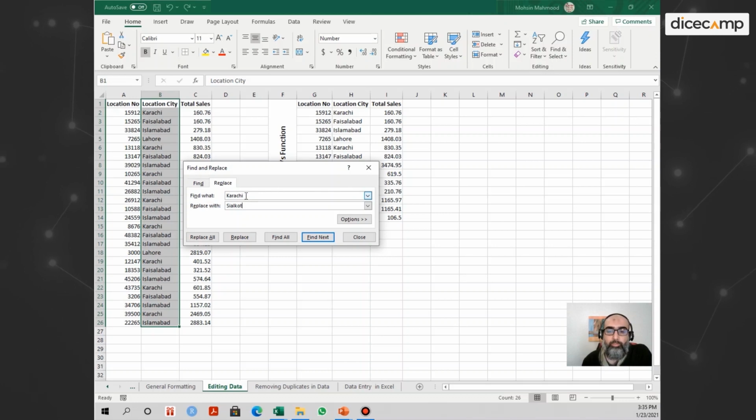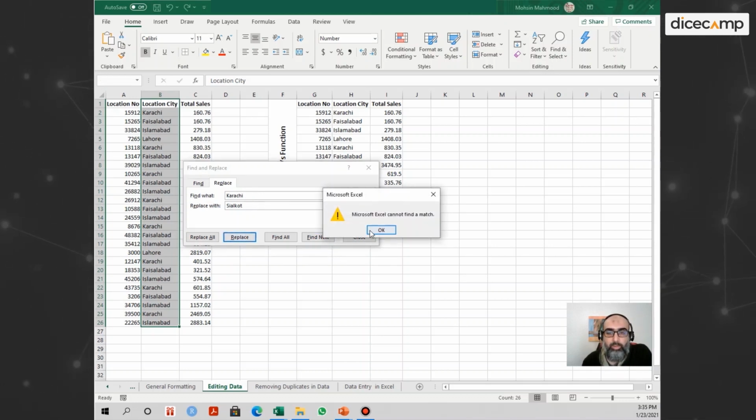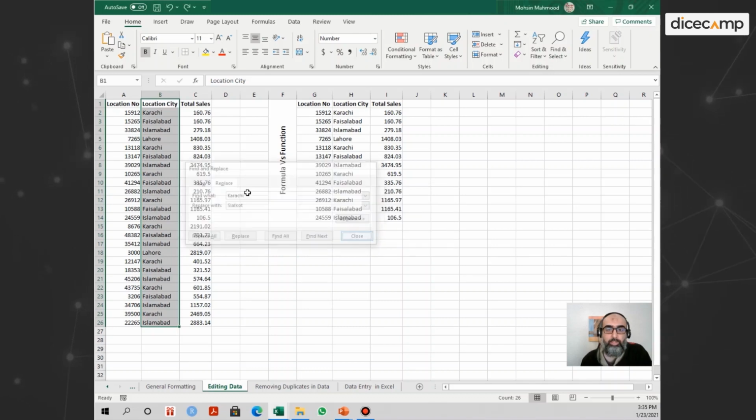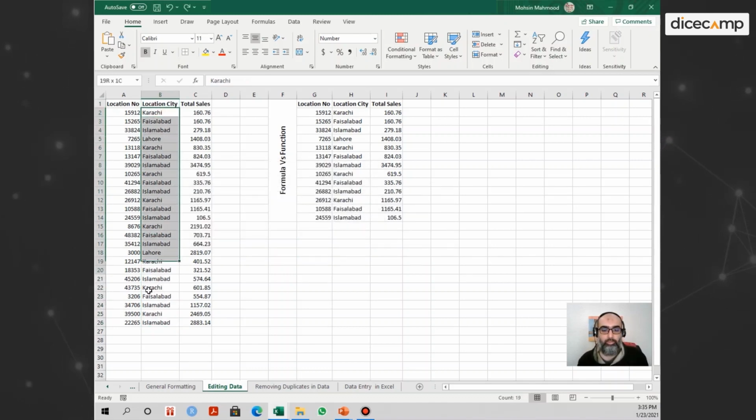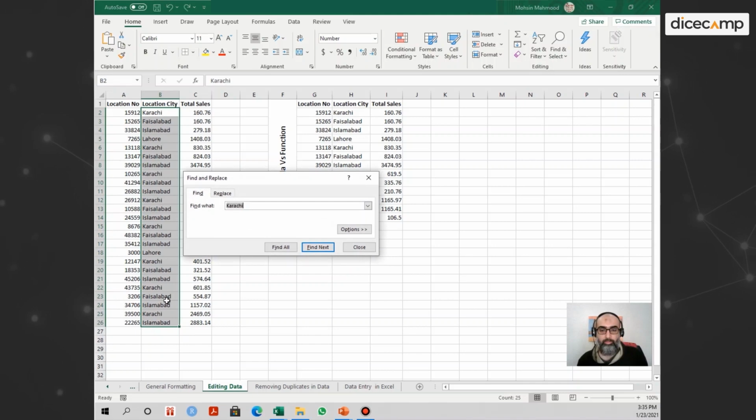There are two options now at your disposal. One is you can replace them one by one. You see that it finds Karachi, and once you press replace, it replaces it with shellcode.